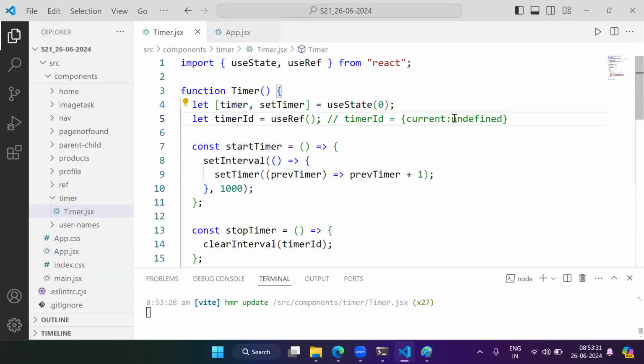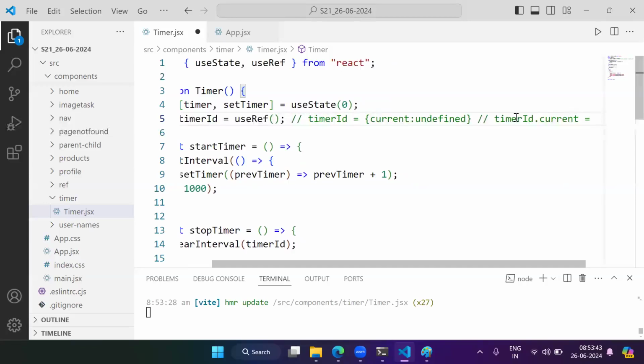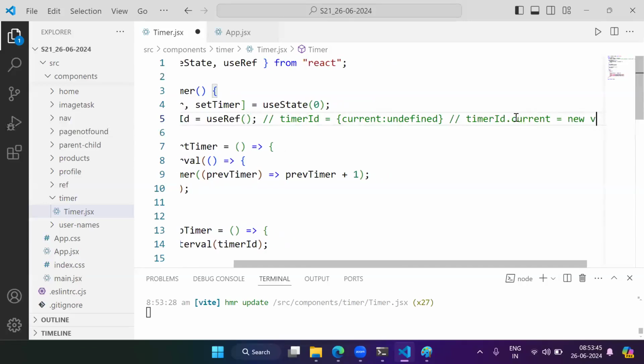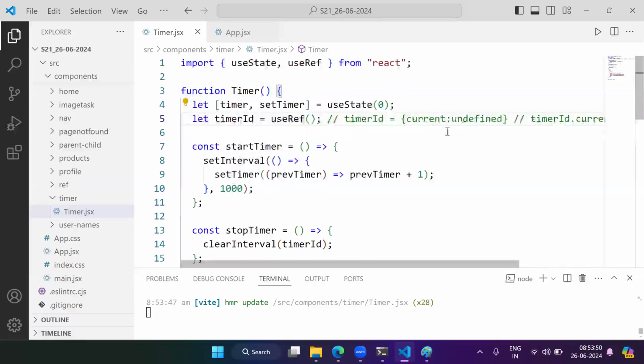Now, if you want to update the value, you can simply update it using your normal object approach. You can say timerID.current equals whatever new value you want. So this is how we can update the value of this current property.